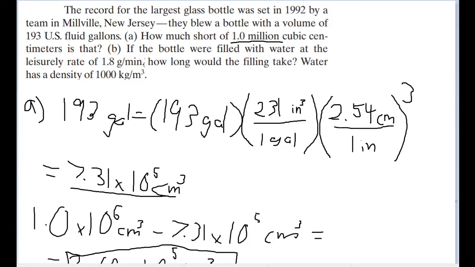So similarly to other problems in which we use conversions, we want to find a way to take this value here and cancel out this dimension of grams for the mass, but also make sure that we're left with a value with just a time value here, like this minute dimension. We want to get it into a time. So if we want to do that, and we want to do it by canceling out this gram unit, then we'll want to take the mass of that amount of water and divide it by the rate of change here. Now in order to do that, all we really need to do is take the amount of water we have and convert it to mass. And that's where the density will be helpful.